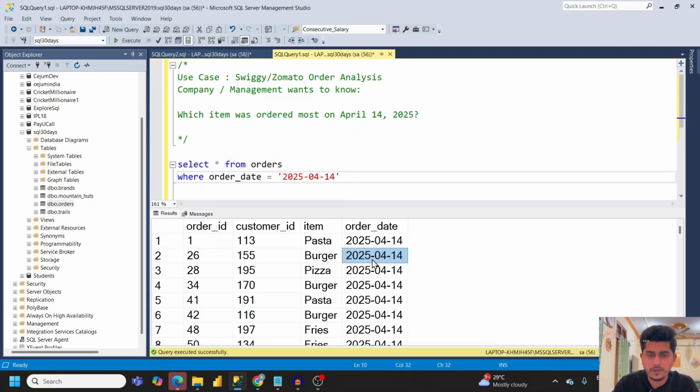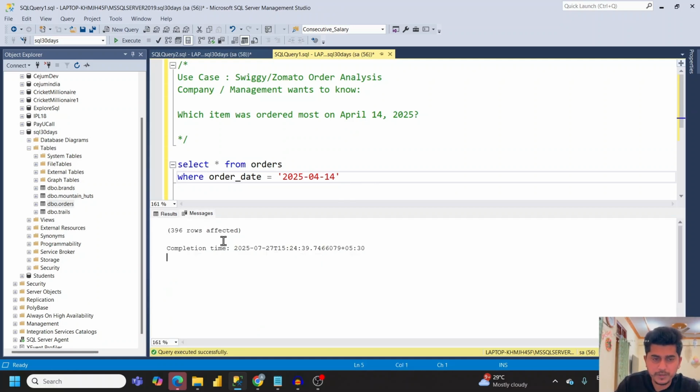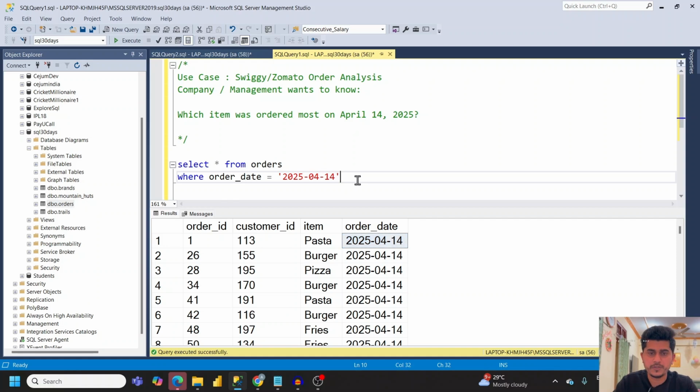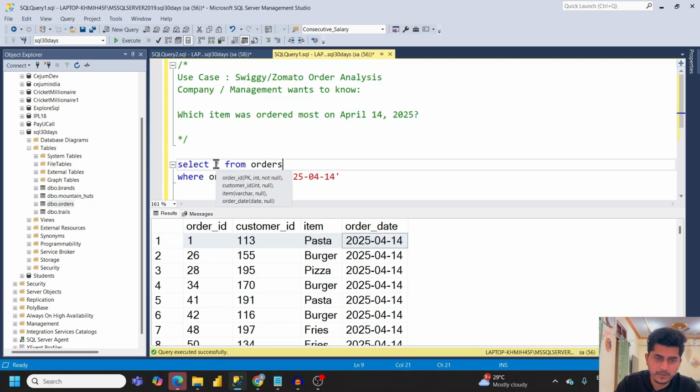Right, we have got all the records on this particular date. How many records did we get? 396 records. We have seen all 4 columns, right? When you use the star, we see all 4 columns here.